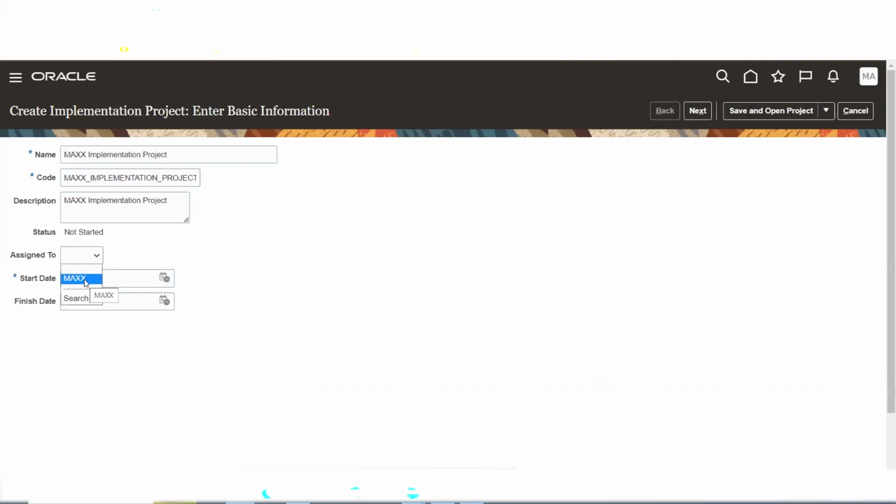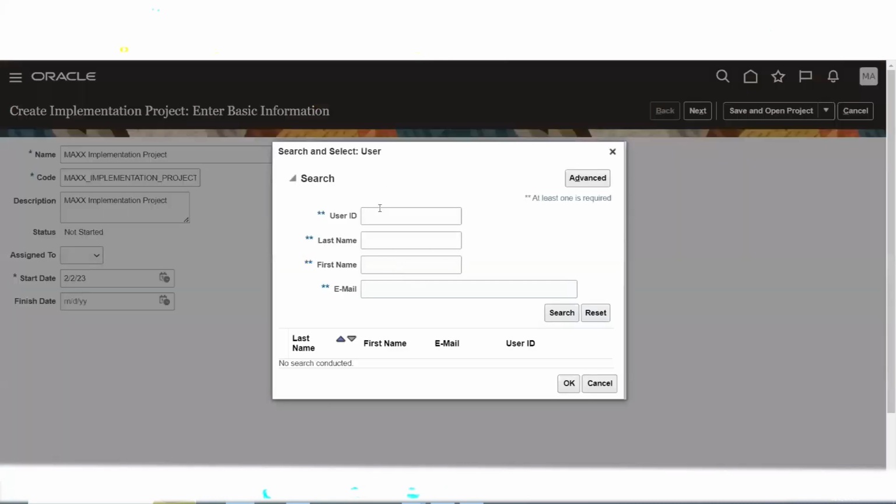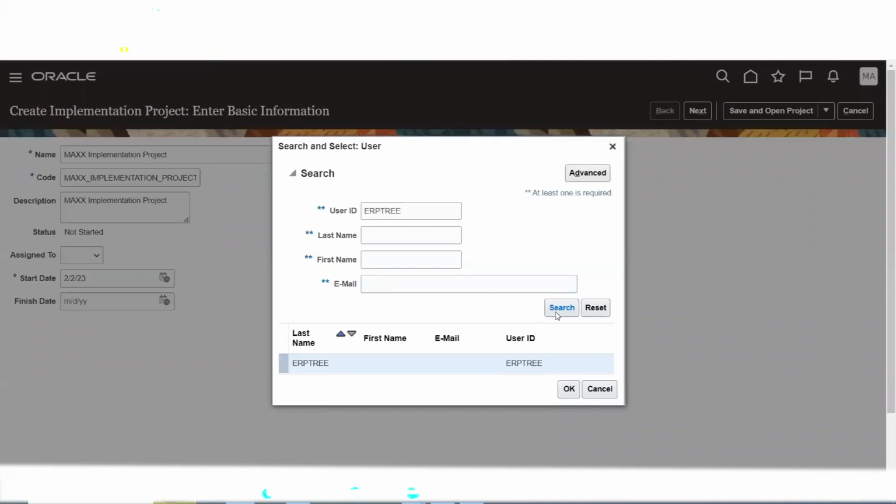You are creating from the Max user. If you want to assign this project to any other user, you can click on search. You can assign this project to another user. The username is, say, ERPTREE. Select. So this is all about project level.